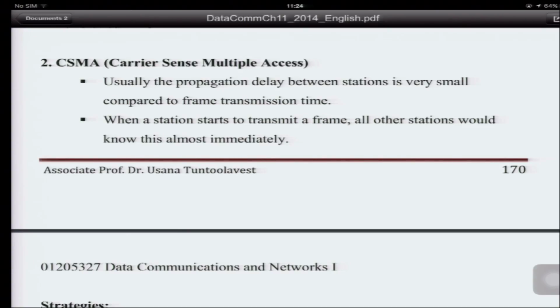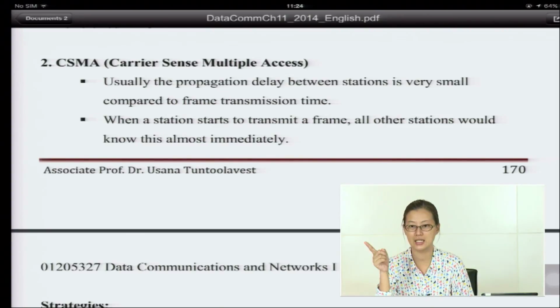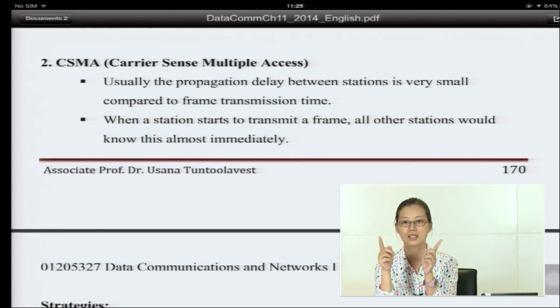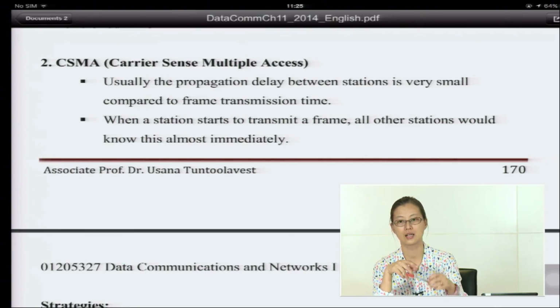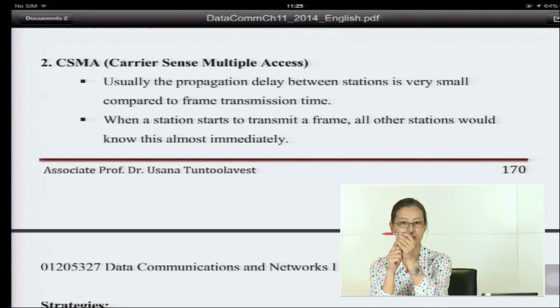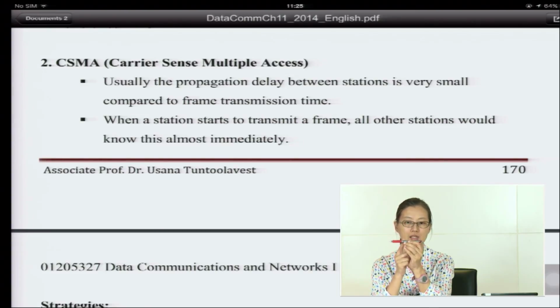Because when a station starts to send, all of the other stations will know this almost immediately. When this station sends, it goes both ways, and the propagation delay is small. So in a very short time, other stations will know that something is transmitting on the medium. So if you are a station connected to the bus, you just listen first whether there is any signal transmitting or not.